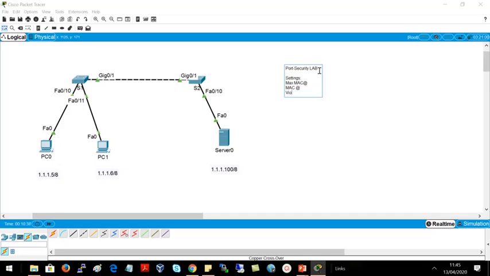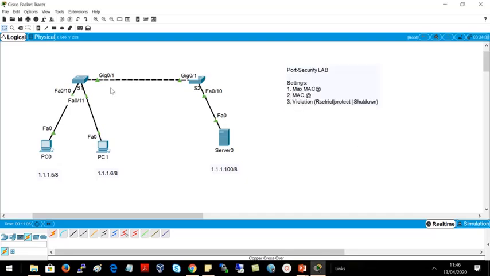And finally, the violation mode. The violation mode could be restrict or protect, both of which are better than shutdown, because with shutdown you will not receive any logging information once the attack takes place. So these are the port security settings that we should configure on each of the used ports.